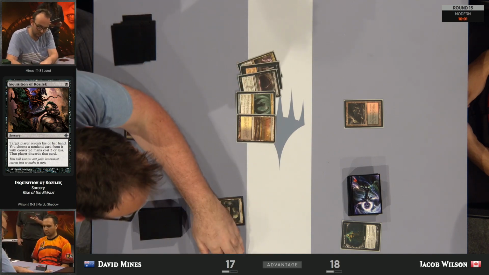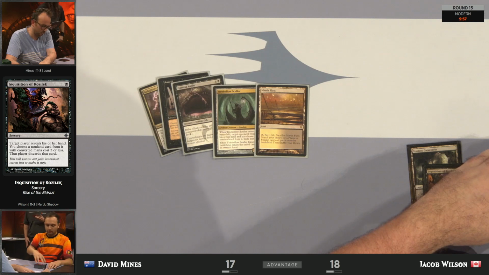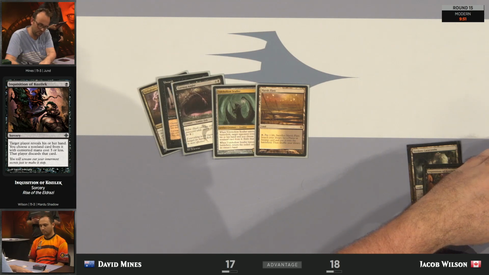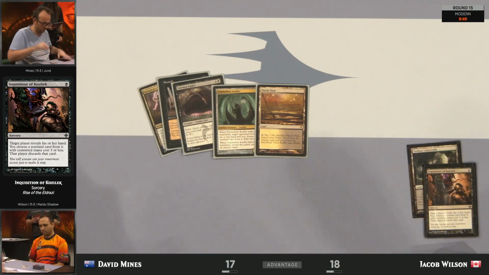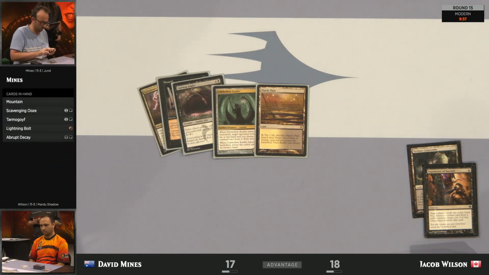Kicking things off for David, Inquisition of Kozilek. And look at this, he's got the backup here. Jacob Wilson has the Tidehollow Sculler, but he also has the Unearth. So David, if he takes the Unearth, he gets Tidehollow Sculler. If he takes the Tidehollow Sculler, Jacob will just Unearth the Tidehollow Sculler. So regardless, Jacob will be able to take a look at David's hand next turn to see if he can strip a removal spell, if possible.